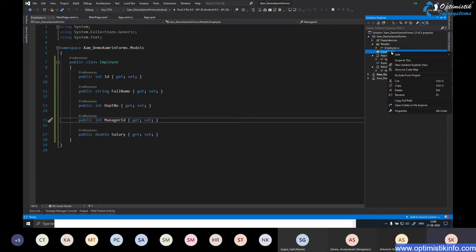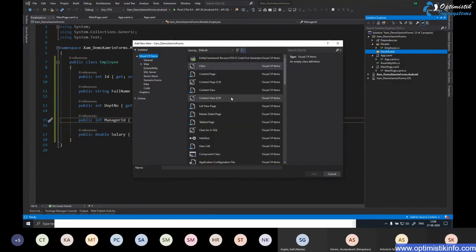And in this folder, I right click, add class by the name MainPageViewModel, as this view model is going to be specifically for the main page that we already have in place. Though we have not put anything on that as yet, once this view model is ready, we'll go ahead and modify the main page view also.